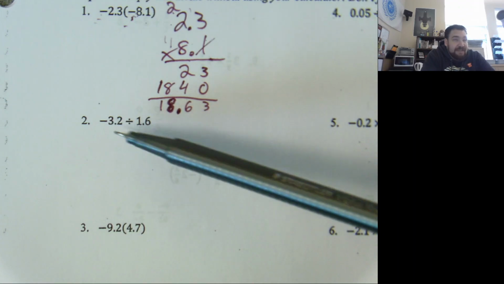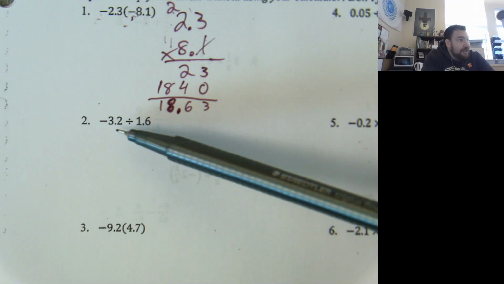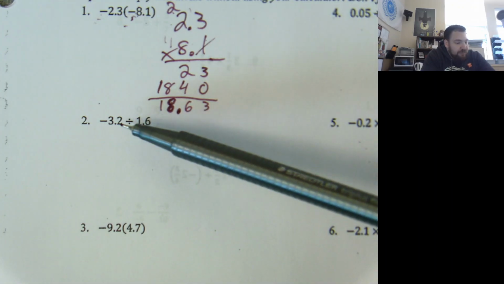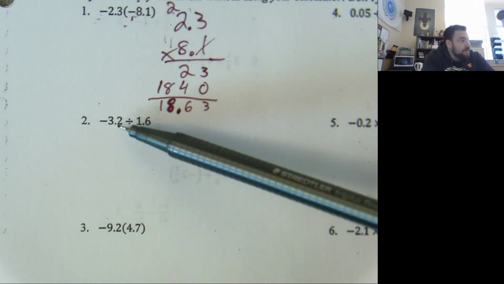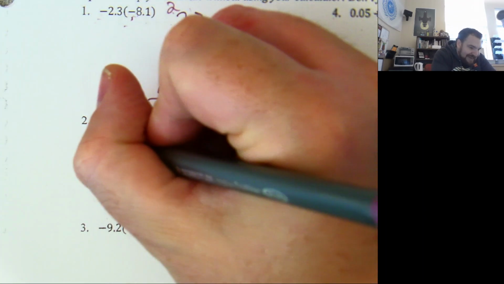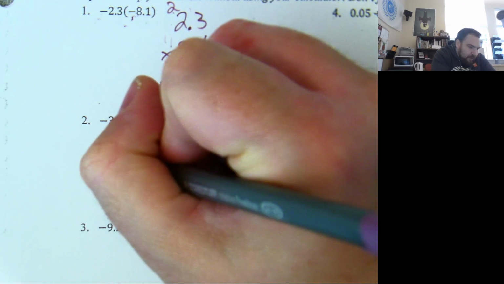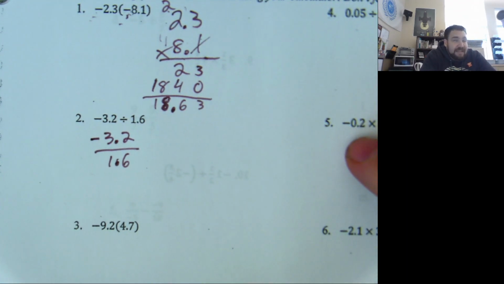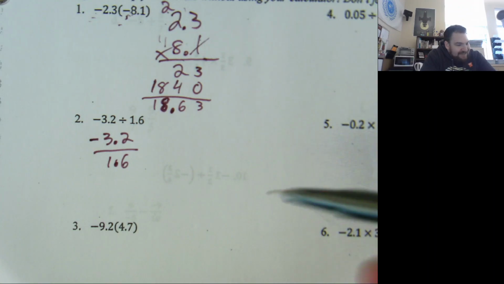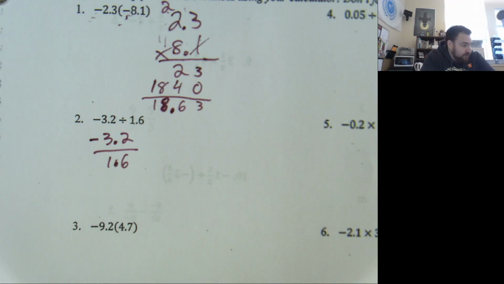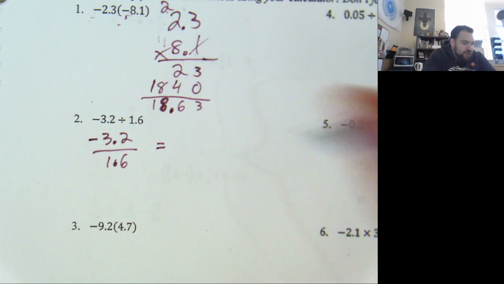When you have a division statement like this, I want to demonstrate what we do here by writing it as a fraction. So I've got 3.2 divided by 1.6. The thing that we're dividing by becomes our denominator. The thing that we're dividing is our numerator. So this is the same as 3.2 over 1.6. Division and writing something as a fraction are equivalent. But this is terrible. We don't have decimals in denominators or numerators, so let's change that. We want to write this as an equivalent fraction with whole numbers in the numerator and denominator.